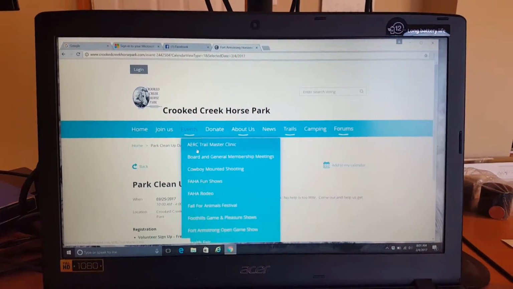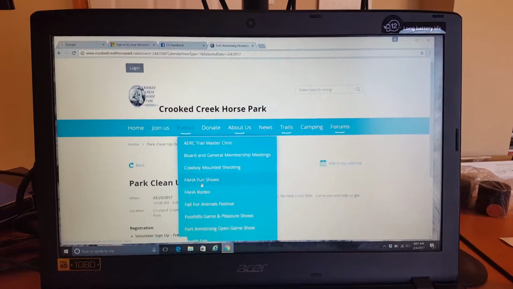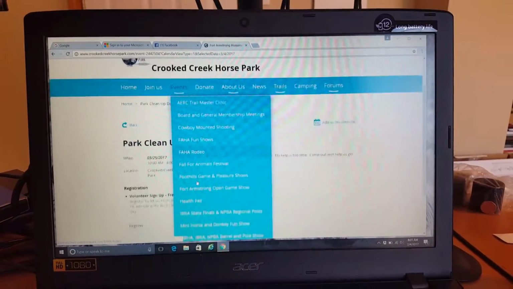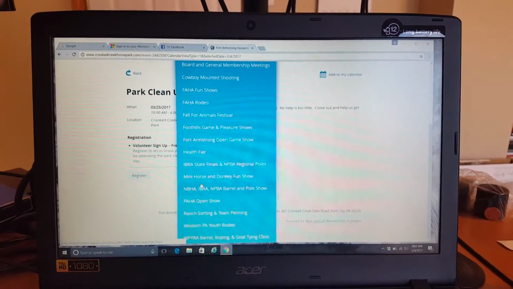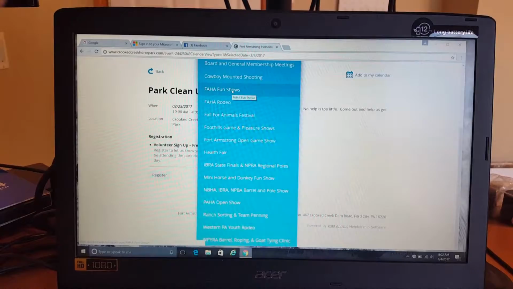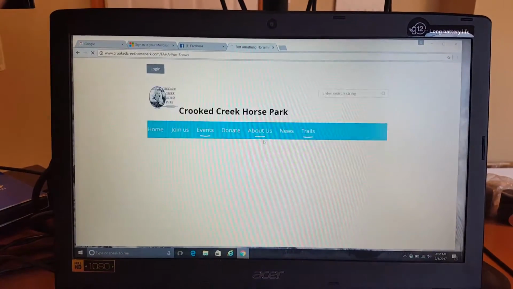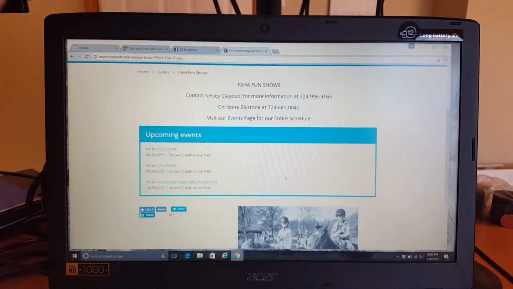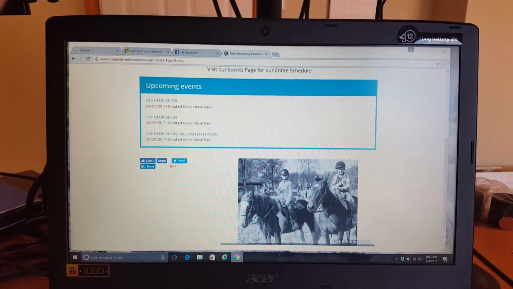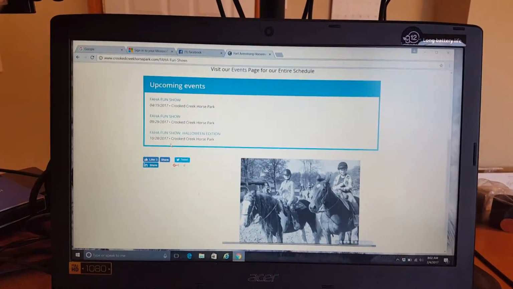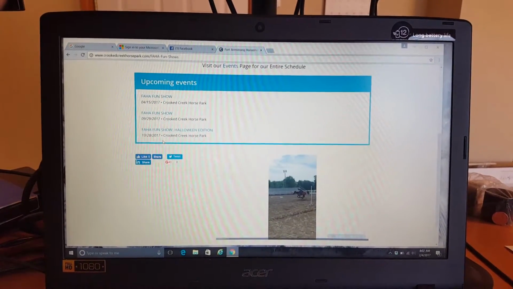The other option that is available to you here is to come into the drop downs. You can arrow down so you can see all of them. Depending on your screen size, you may need to do that. So if I click into the fun shows, when I go to this page, I'll get some additional information as well, but I'll also see a list of all of the fun shows that are coming on. So it makes it a little quicker for you if you just want to find all the fun shows.